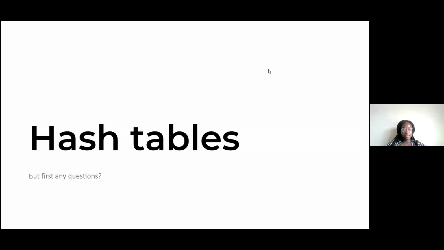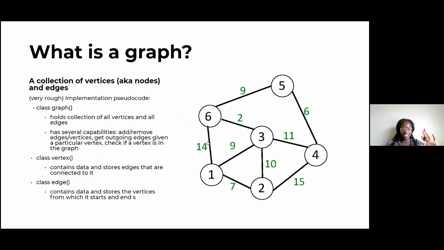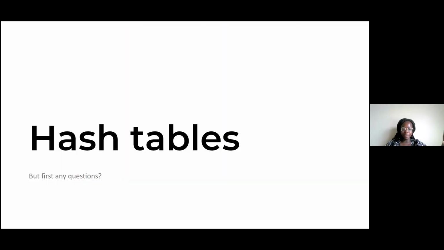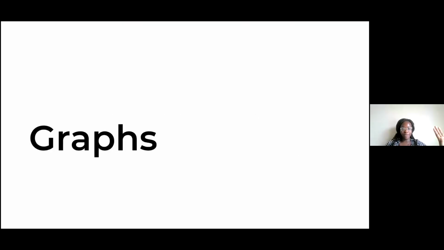Now that I'm thinking about it, do we have any questions first? Okay, I'm sure they'll come. We're going to skip through the hash table stuff for just a little bit, because I think the stuff that Rena has to present is more valuable to you. Hash tables just sound complicated, but honestly, you will probably never be asked to implement one, because dictionaries and stuff like that are already implemented for you. So we're going to skip through it for now, and if we have time at the end, we will come back to them.